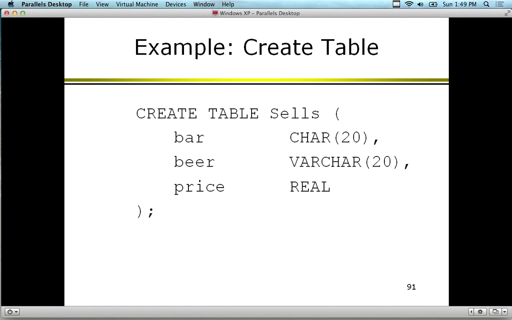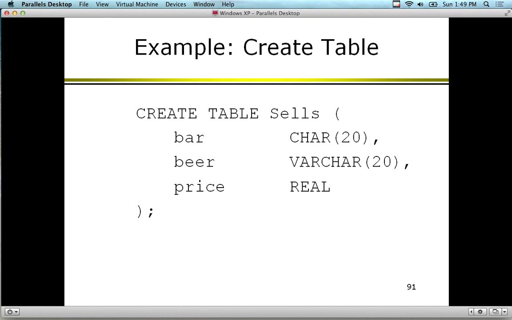So create table sells in this particular example, where we have the bar, beer, and price. This is an example of the sales table from the same beer bar, Frequence, and Sally, and Fred, and all those other people I was talking about earlier today. Same people are here again, same tables, but here we're seeing how the tables are actually created.